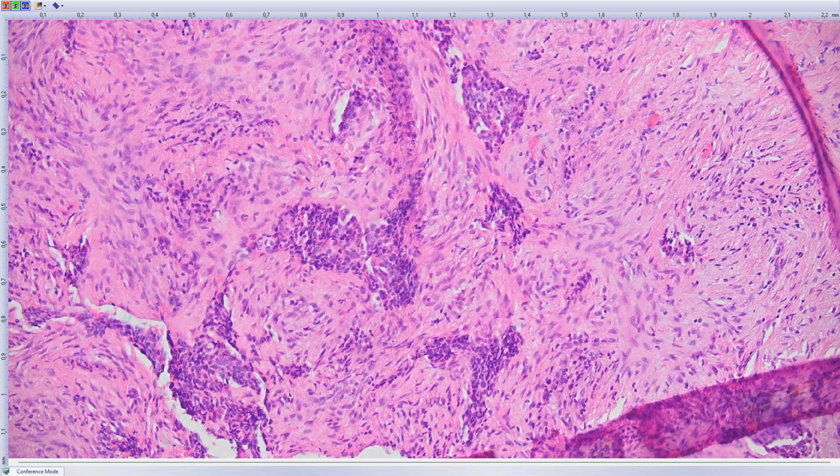These are P63 and P40 positive. There is negative staining for S100. Proliferative activity is very high. More than 50% of cells are positive. And what else? We have CK7 somewhere, not in all, and many other markers were negative. NUT was negative, LEF1 was negative, SOX10, androgen receptors, TTF1, P16, and NAPSIN-A negative.